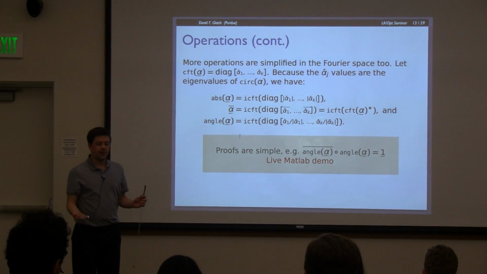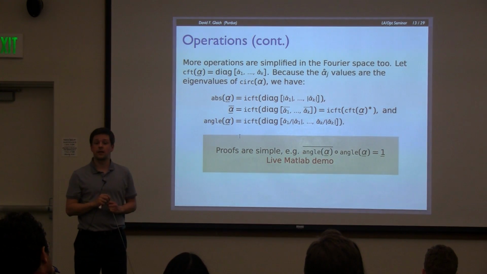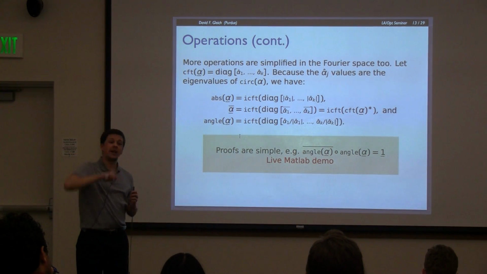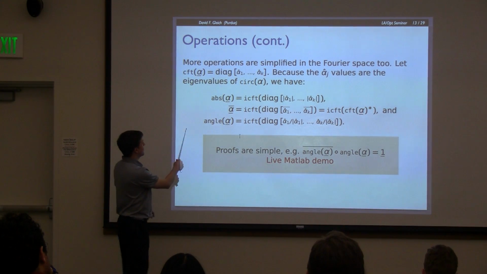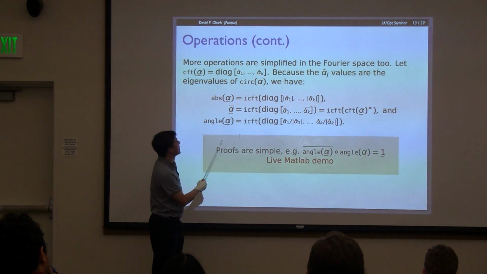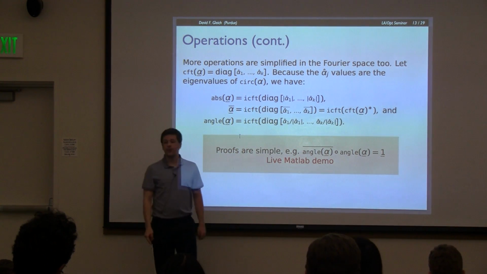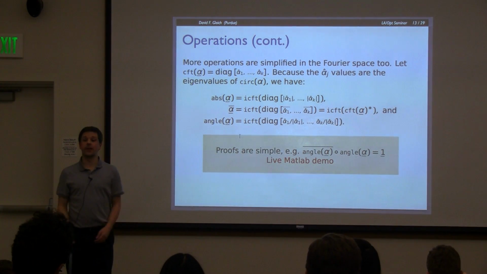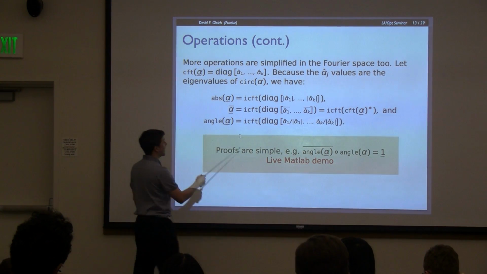What's the conjugate of an element? Well, these are all complex valued elements because we're looking at the Fourier transform of a general vector. We also define something called the angle, so this will end up being the entry divided by its magnitude. So this is like the sine operation that we used in the power method. So now we have sines.